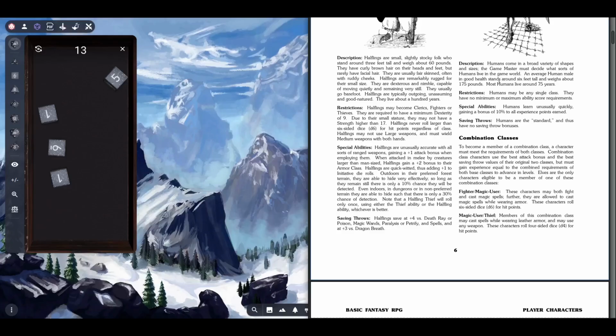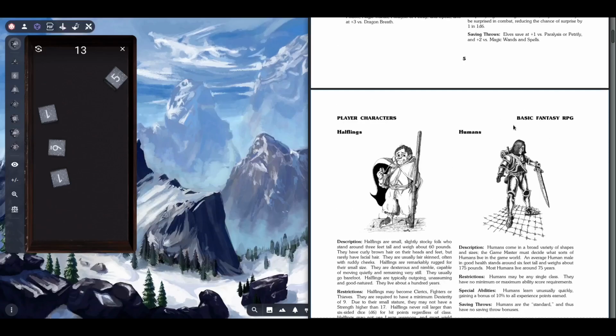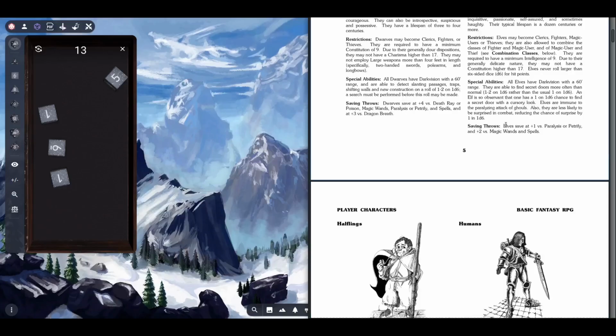Obviously, the Game Master can hand out XP as he or she sees fit, but you're not going to slay a monster and get 1000 XP. And even if you did, you have to split it among the party, so not everybody's getting 1000.